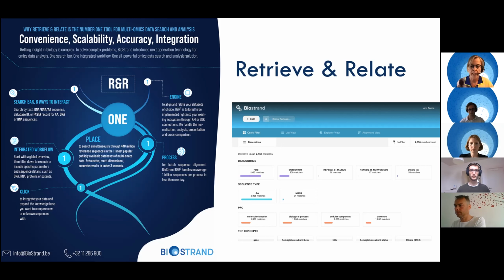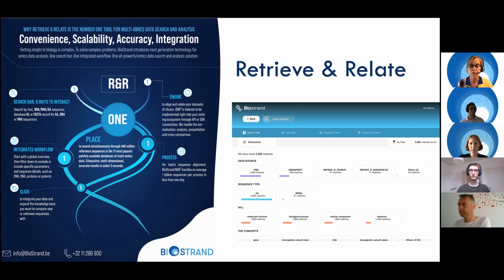Then what you also get is an integration of the omics layers. And it means that you always search simultaneously through all the omics layers, through DNA, RNA, and amino acids simultaneously. So you paste your sequence in, and we give you automatically all the translations. It's convenient. As you can see on the right side of the slide, we only have one search bar. There you put in all your searches, whether it is DNA, RNA, or amino acids. And you can also search by text, by free text.